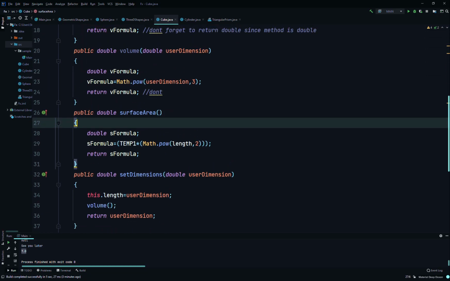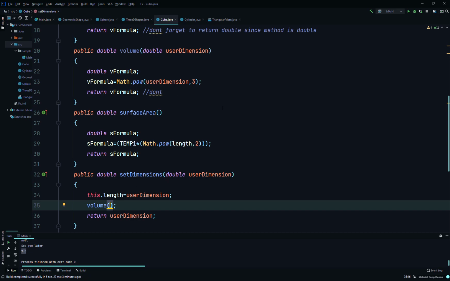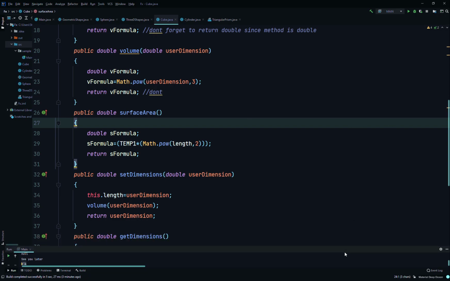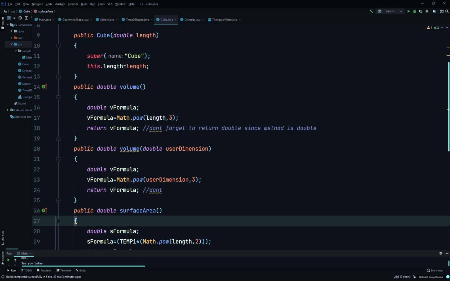Then on our set dimensions, we'll call volume with user dimension. So maybe that'll work. I think we're on the right path.